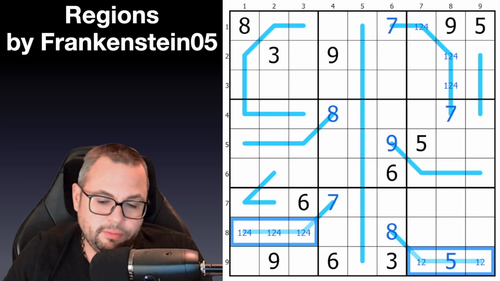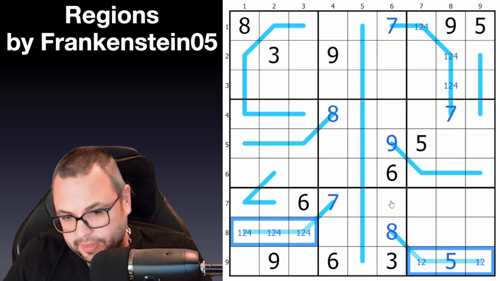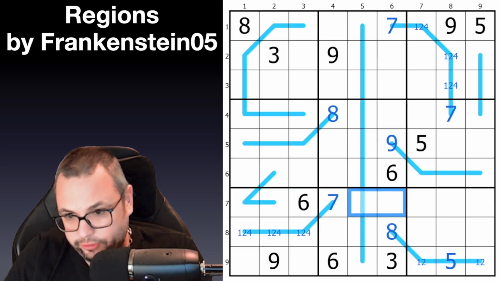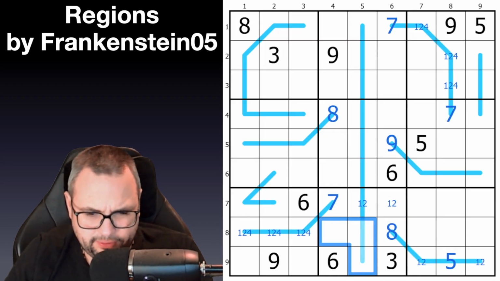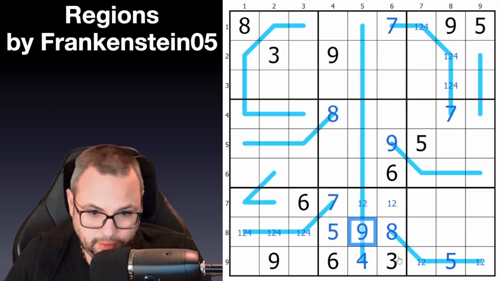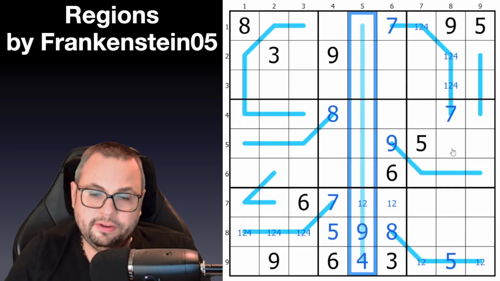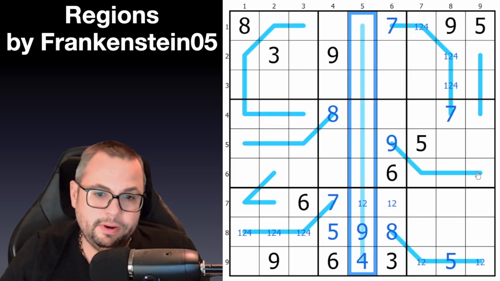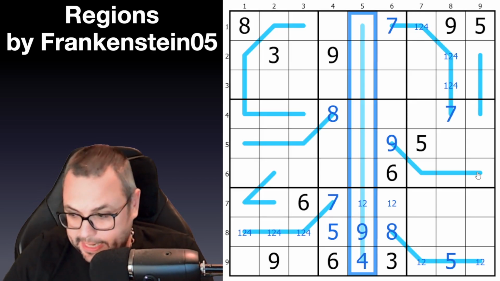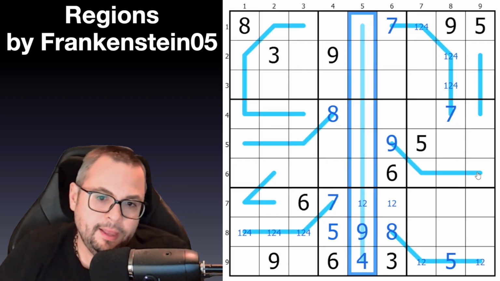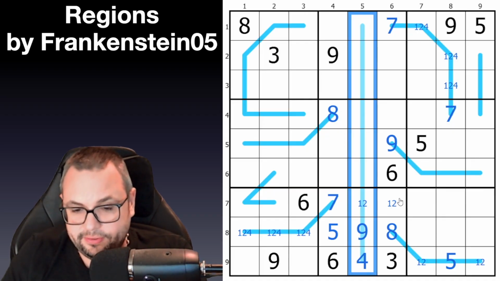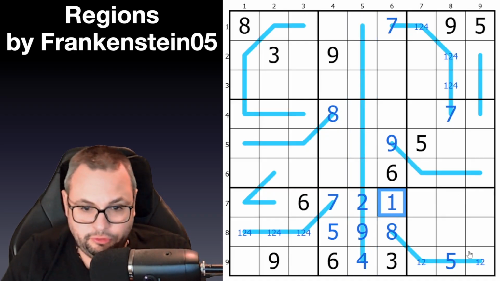I see the 1, 2 and the 1, 2 here look across. And so in this box, I need to put the 1, 2 here. This is a 1, 2 hidden pair, which makes these a 4, 5, 9. And apparently of those, that one's only able to be 4. Okay, now this region sum line here, we know the sum has to be 15 because the total sum of the column is 45. And so we have to divide that in 3 equal pieces of 15, which means this is a 2.